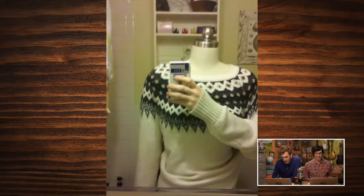This all makes perfect sense, except for the foot washing part. But I get the rest. All right, this one is clever. I give a lot of points here, style points. The thing is I would be more impressed if she had used the actual mannequin hand to take the photo. Right, that is a human hand. She cheated and used human hands. I think that makes it better. Well, you do wonder. Where does the arm come from? Is that a different sweater? Is there a hole in that sweater?